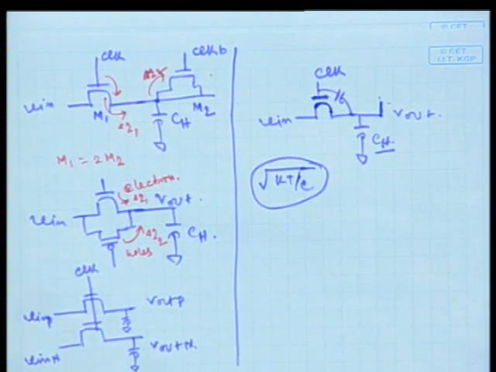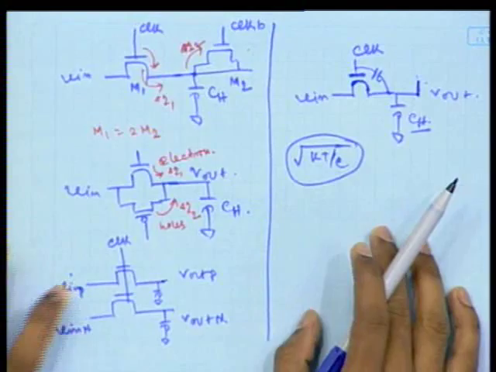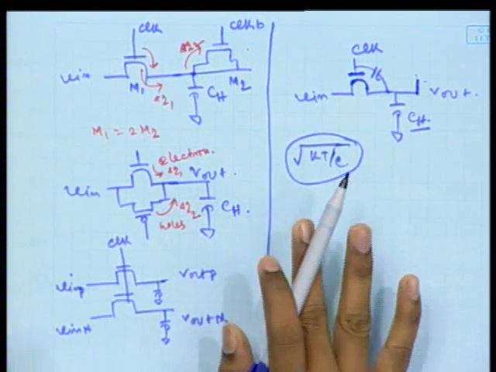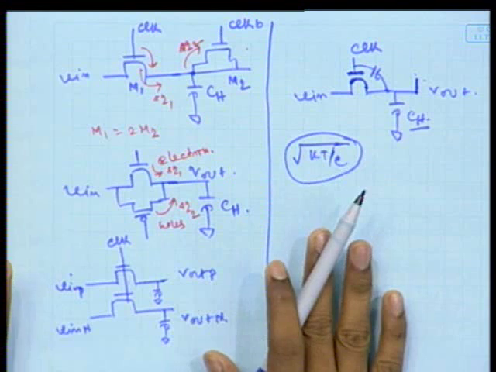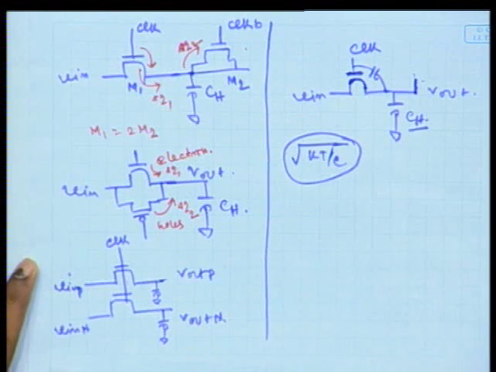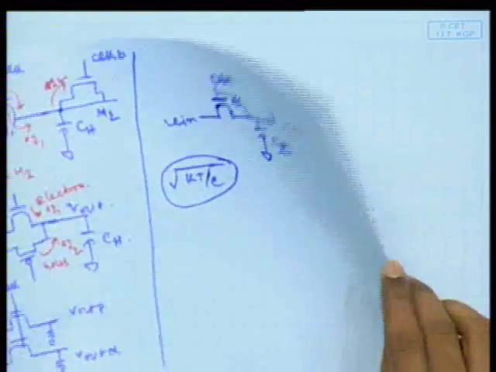The main things you need to consider when designing a switch are the on resistance requirement and the charge injection error. If you have a differential operation, then you don't need to bother so much, because the third option comes into the picture: whatever the charge injection error, it will cancel out. But if you try to design a single ended switched capacitor amplifier, it's going to be a really hard job. So that's all about switch design considerations. Now I'll give you a switched capacitor amplifier, and how we determine the speed of the amplifier and all those things.